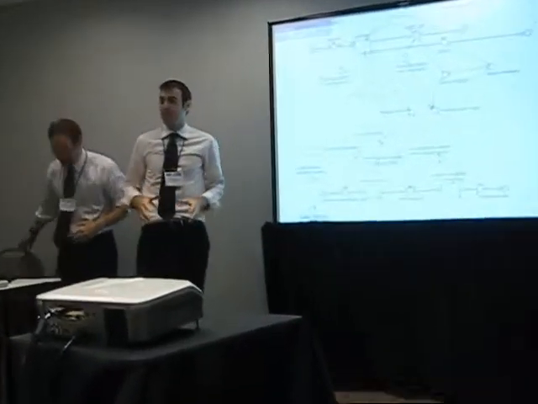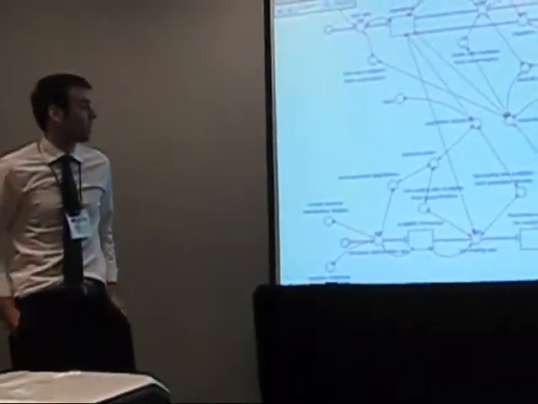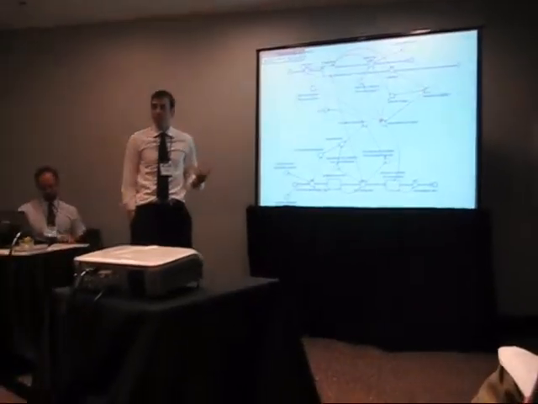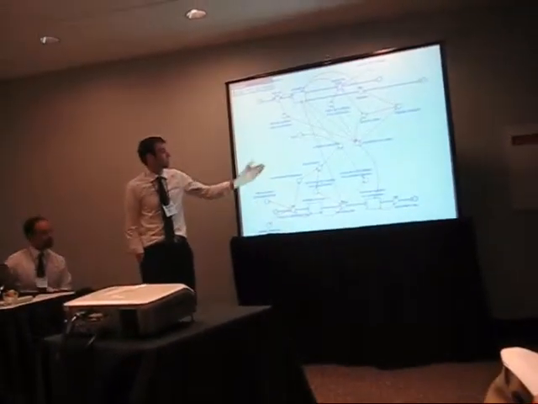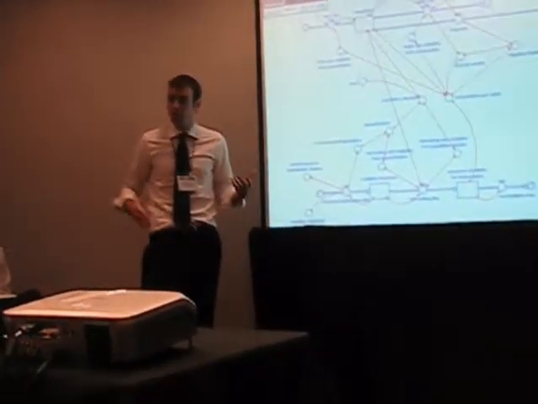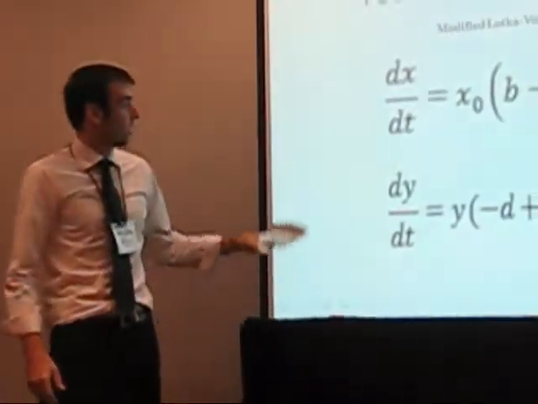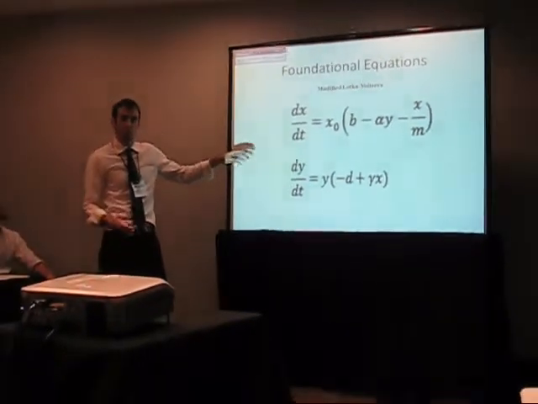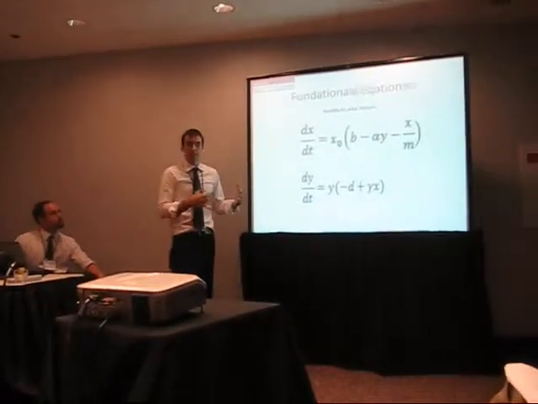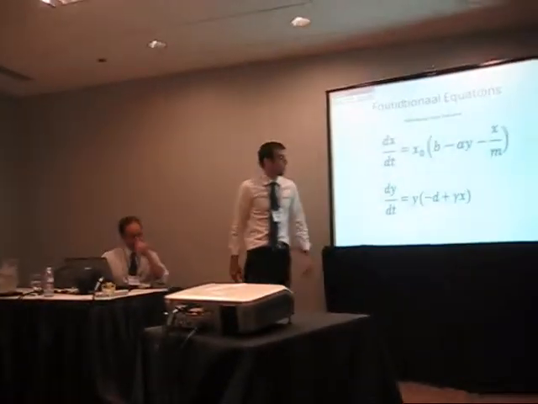To actually simulate this model, we use a software program called Stella, and it allows us to easily manipulate the variables on a path diagram like this, while the actual equations that govern the dynamics of the system are hidden in the graphic. So I did want to emphasize that equations like this are embedded within those little circles and arrows, and they actually dictate the relationships between the variables.